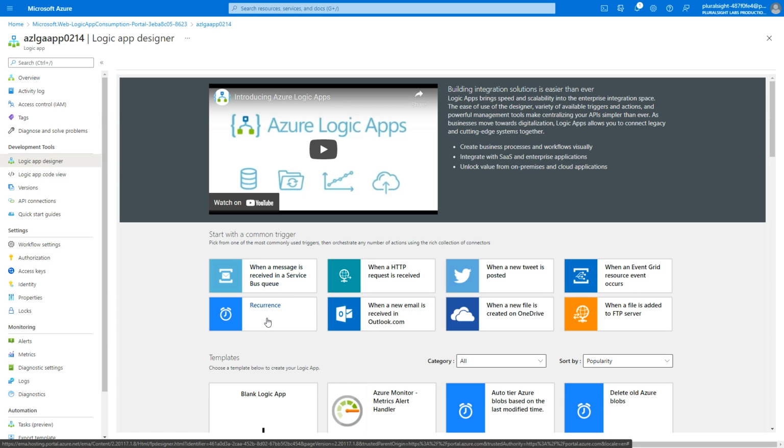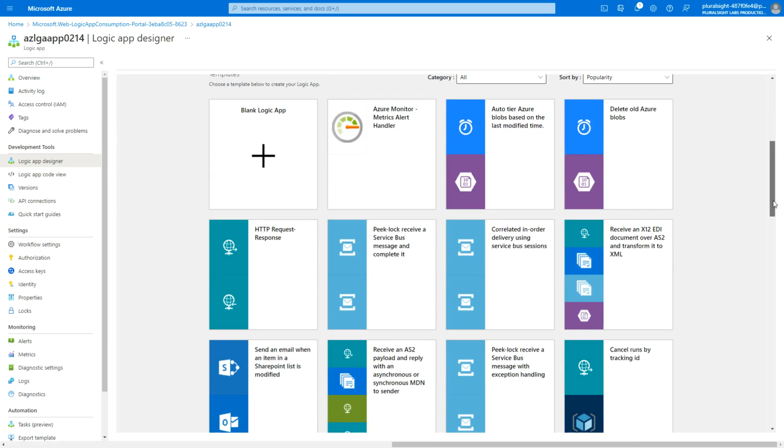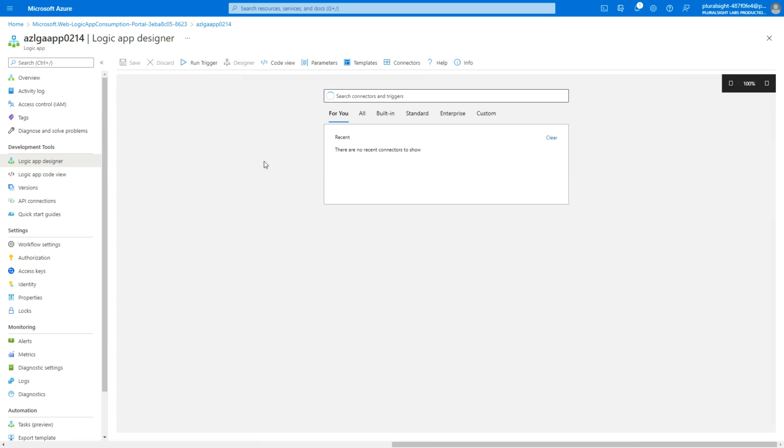That can be time based, or an HTTP trigger, or maybe some message arriving in the Service Bus or storage account. Some built-in templates are there, or we can use a blank one. I'm using the blank one. So this is the Logic App Designer.